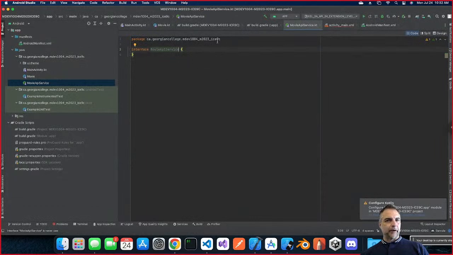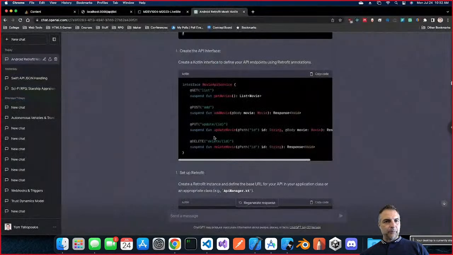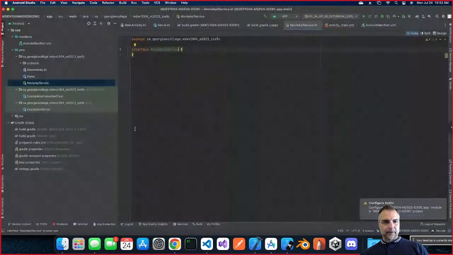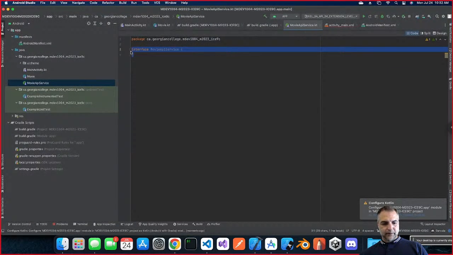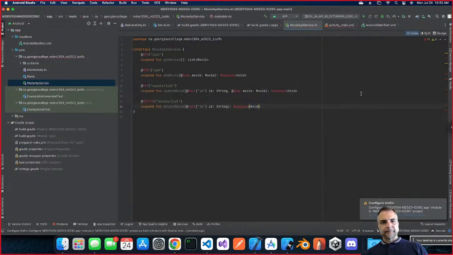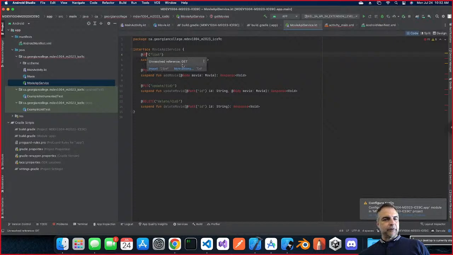I need the top part, which is the most important part. Then I'm going to go back to this, copy the code, go back to here, paste it in. Step by step, okay? All right, it gives me some weird little marks here. It says unresolved reference get. What am I missing? How come this is having a problem with my gets and my posts and everything else? It's got errors, 11 errors.